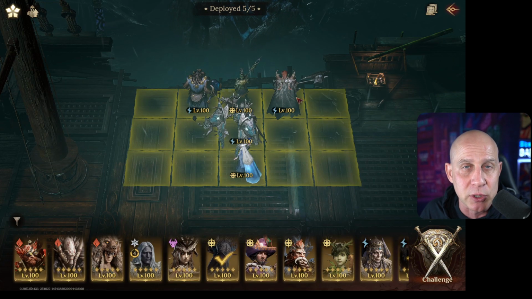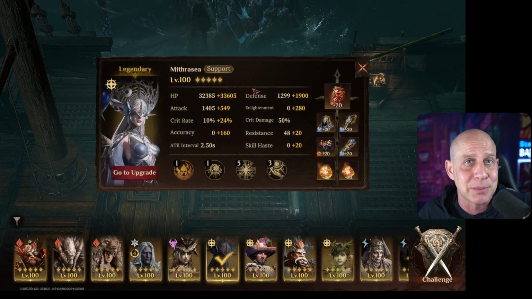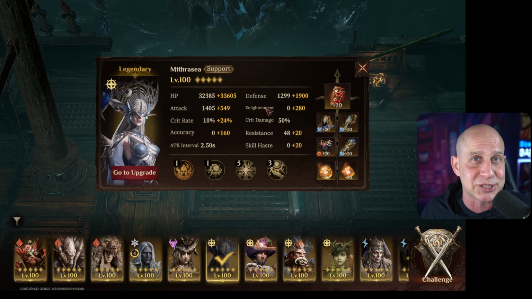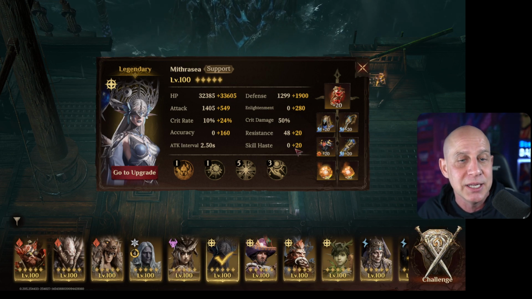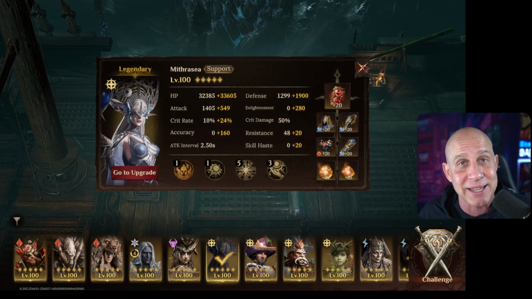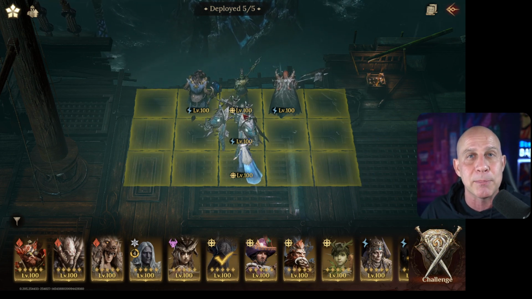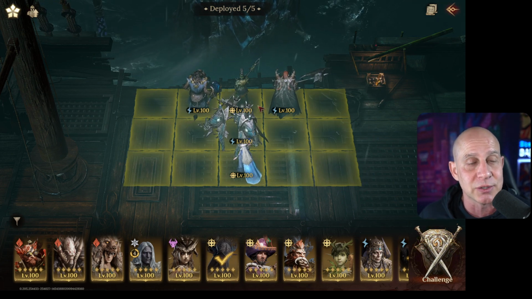Team alternatives, if you're looking to play your Schaltar, Nimbus, and crew, you can obviously bring in somebody besides Mithracy. This is a really strong legendary. Bring in your Catherine. She's an epic. She can block debuffs just like she does here and give us some heals. If you have Nathaniel, he's a lightning-based epic that removes the debuffs, gives you heal over time, plus gives your team some pretty good shields. Really good support.